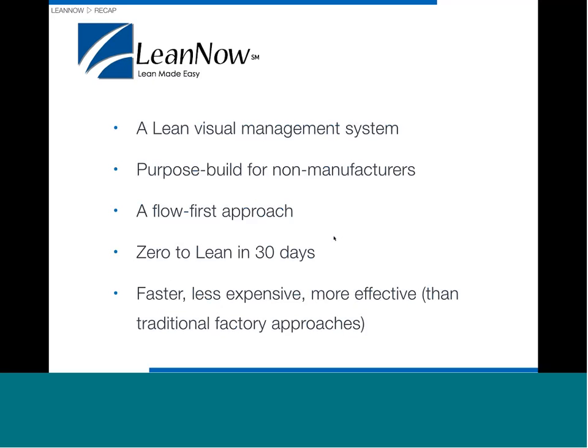The idea of LeanNow, as we've been working on it, is to create a visual management system that was purpose-built for non-manufacturers, and that has that flow-first approach. So we start by implementing flow and then do waste reduction and workplace organization and those types of things after flow's in place. And our goal is to get from 0 to being able to manage with lean principles in 30 days and to be getting bottom line results for your organization within 30 days after that. So we think we can build a faster, less expensive, more effective approach to lean by taking the flow-first approach.